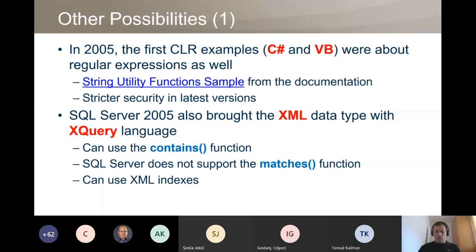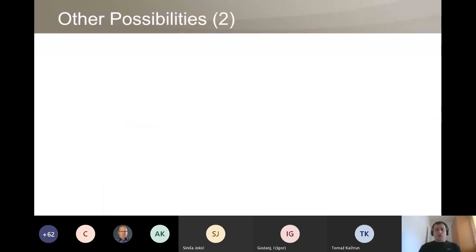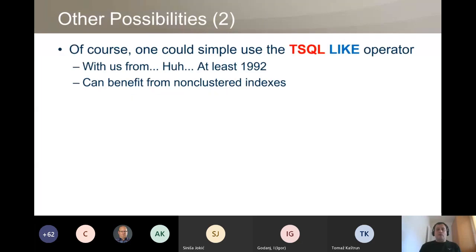Before I go to code, what else? Remember that in Transact-SQL, we have the LIKE operator. Okay, it's not as powerful as regular expressions. However, in this case it can be used since, as I said, the documentation is so simple, I can also use this simple operator. And by the way, it's much more powerful.